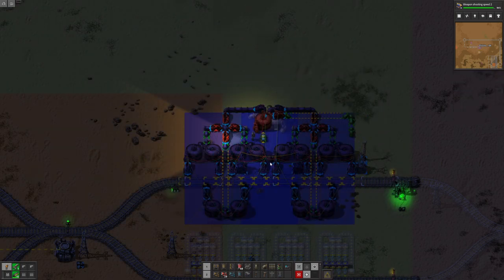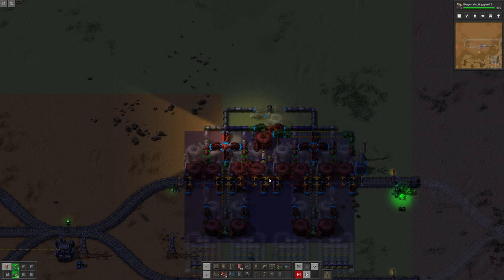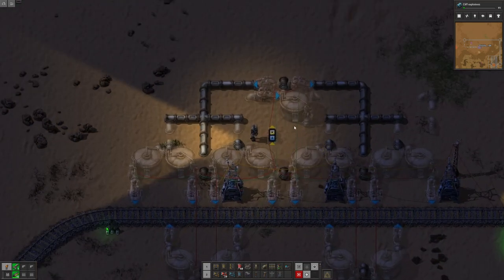Now we have much more granular control. I need to turn it around. Yes, there we go. I turned that pump around, because the input is coming from the other direction. Does that matter? No, it does not. Do I want to keep those pumps in play? I really don't care. I'm just going to place this down.